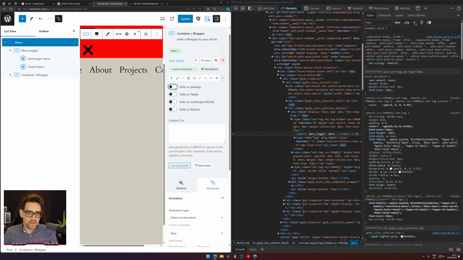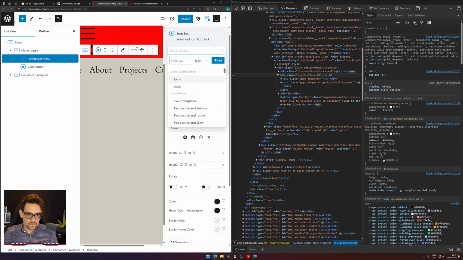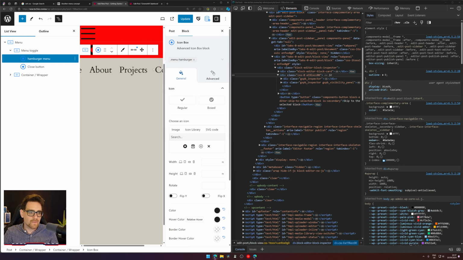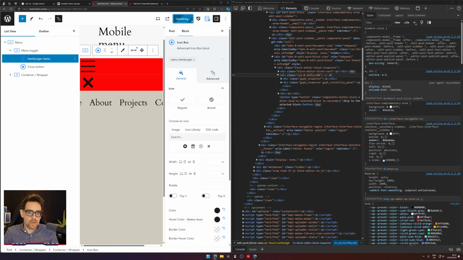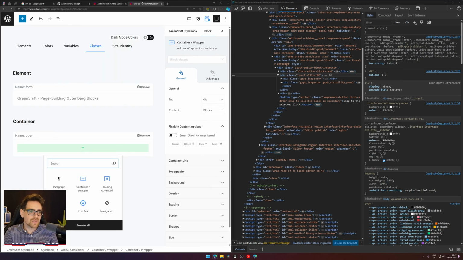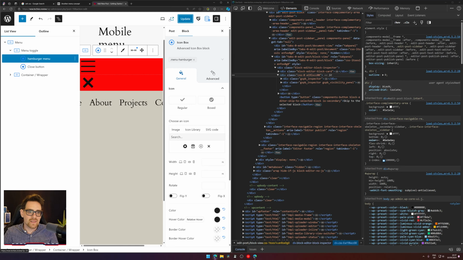And then we hide it on everything when the menu gets a class of open, it will trigger this one, the menu bar hamburger, to be hidden. So let's add to this one menu hamburger, and we set it as a global class because why not? Can also be a classic one, but fine. And if we update this, I expect that it would work as intended. So let's see.